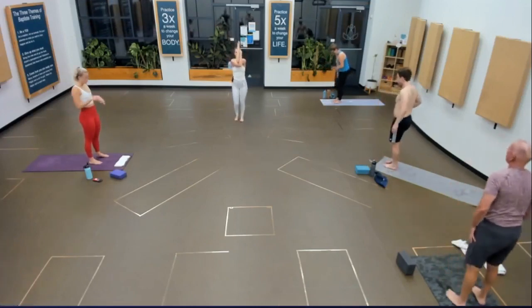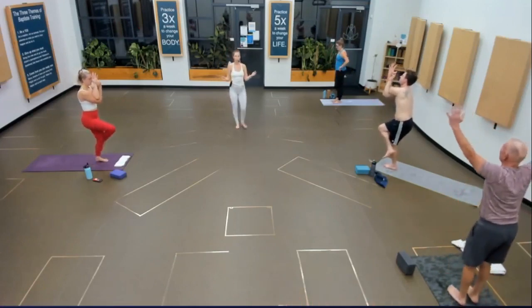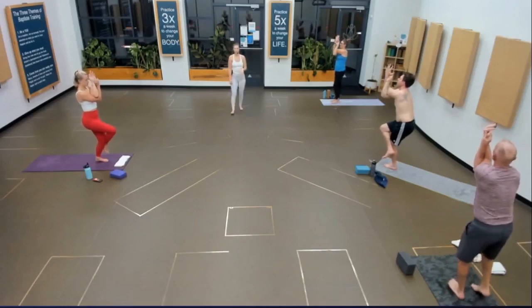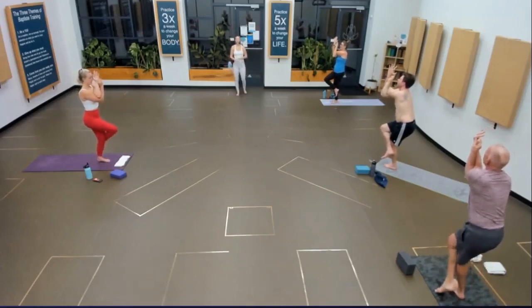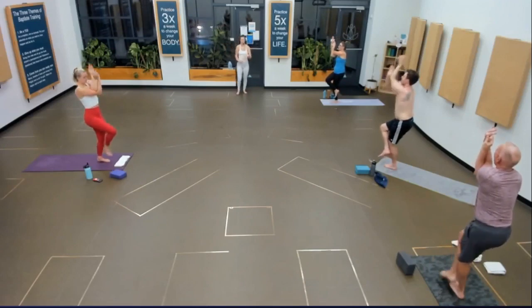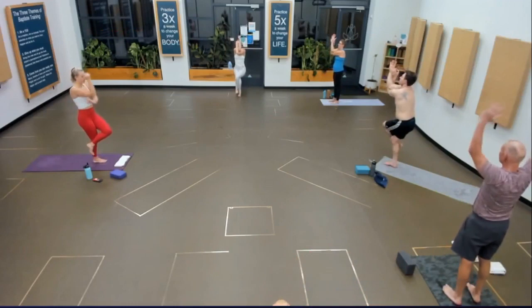Right arm wraps under. Right leg wraps over top. Pull your elbows together and see if you can't lift them 1 more inch into the air. See if you can get your core to help stabilize the pose by pulling your shoulders backwards. On your next breath, step out and switch sides. We're going to move left arm under and left leg over.